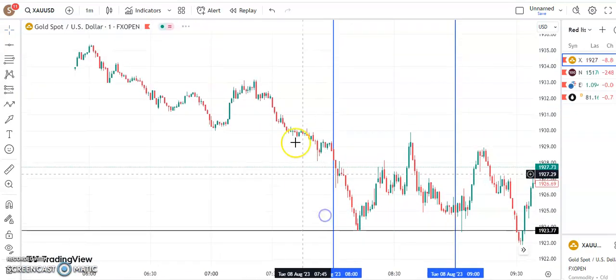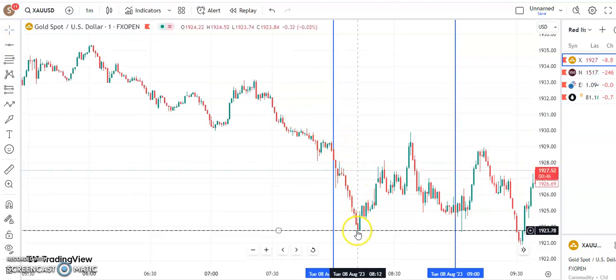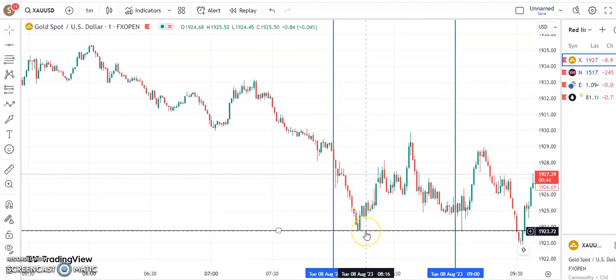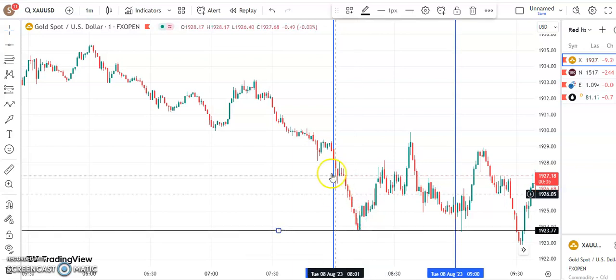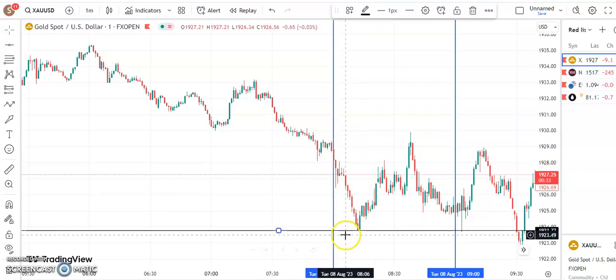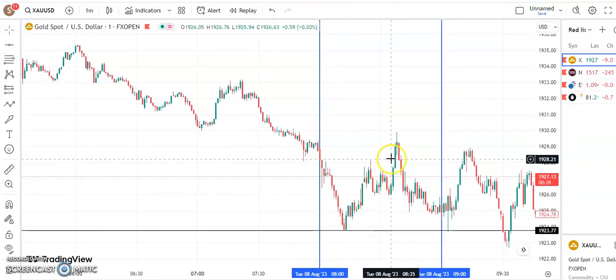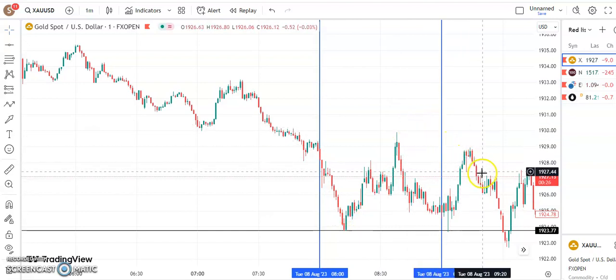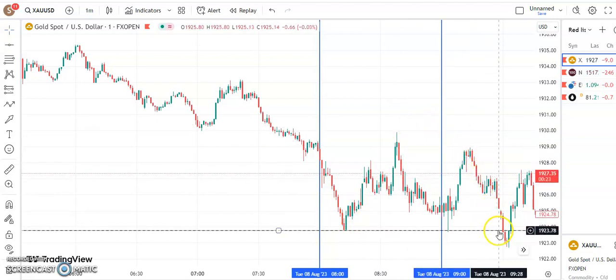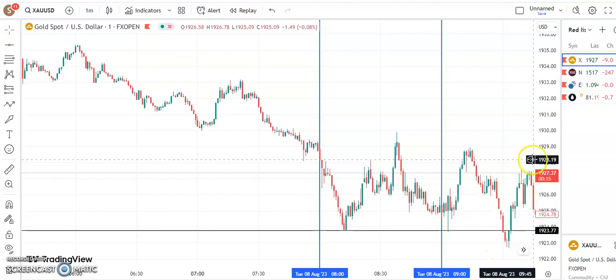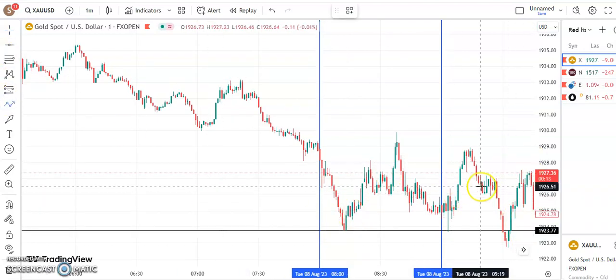So we have this low of the day, which is coincidentally low of the session, low of the day, low of the week. Well, that is a very good confluence. It sets the low of the day. Then what happens is that price comes down again in the second hour. Once price comes back again in the second hour, what does it do? It gives us our W pattern. So this is the W pattern.